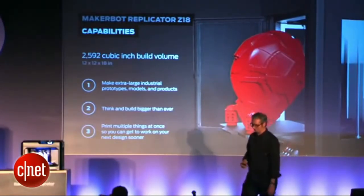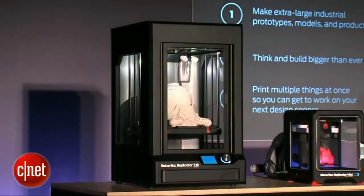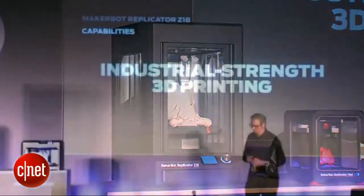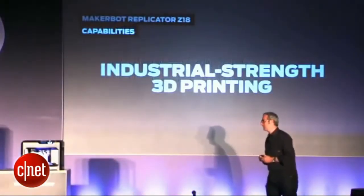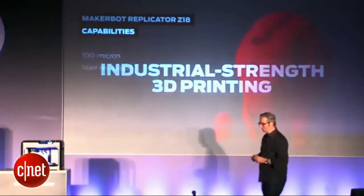It's big. Not only can you make big things, though, with 12 by 12 inches on the platform, you can make a lot of things at one time. So instead of doing one-offs, you can make 9, 10, a lot of things all at once. It's a really big platform, and it's solid. This is industrial strength 3D printing. This has been our dream for a long time, and now we get to show you.